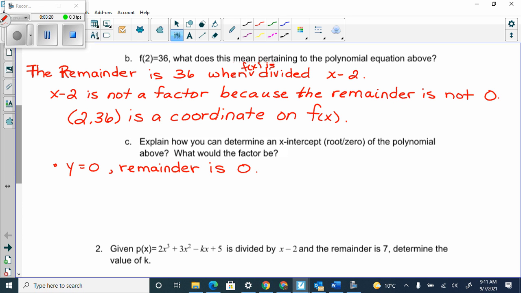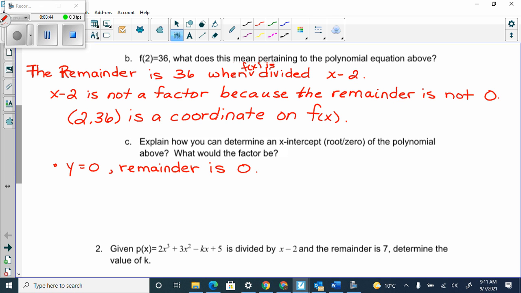Now it says, what would the factor be? So what would be the fastest way to find these? Rather than just randomly subbing in things for x and hoping to get 0 for y, because that sounds terrible. You could graph it. We could factor it, but wait, we don't know how. So that's out. So the only thing we can do is graph today. After today, we can factor, because we'll start talking about that.